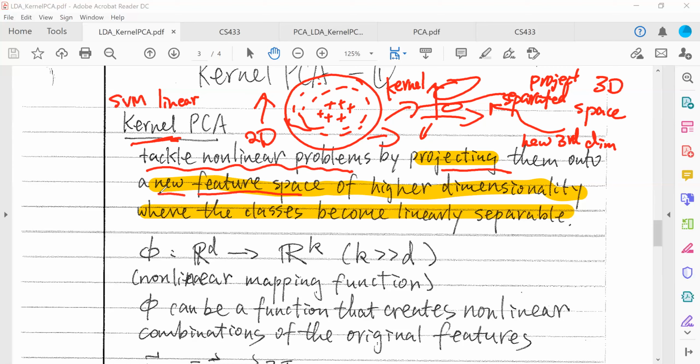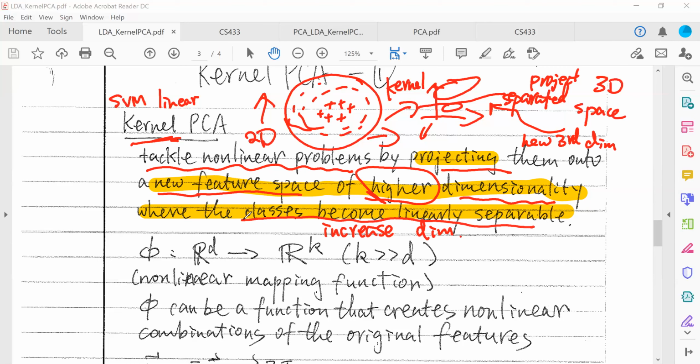But be careful, the new feature space in this case is of higher dimensionality. So you increase dimensionality, not decrease. And then the classes can be linearly separable.